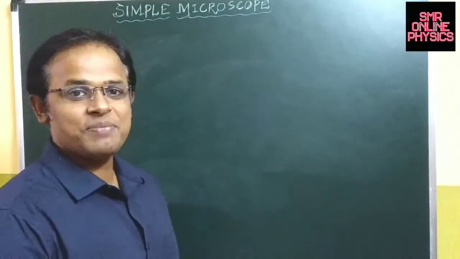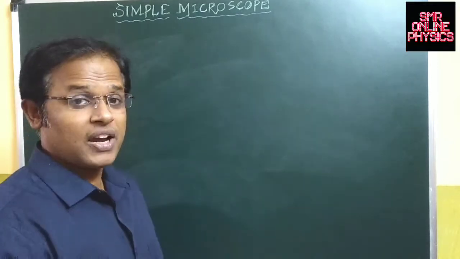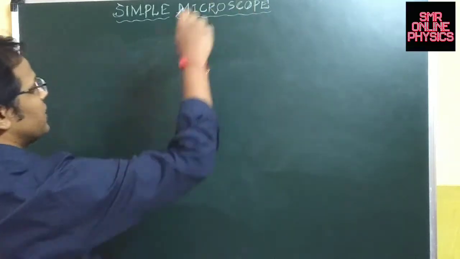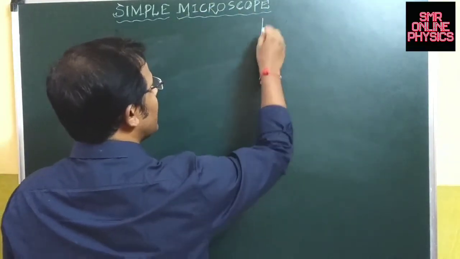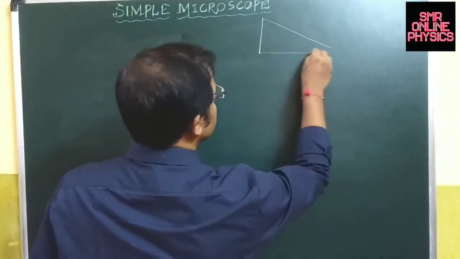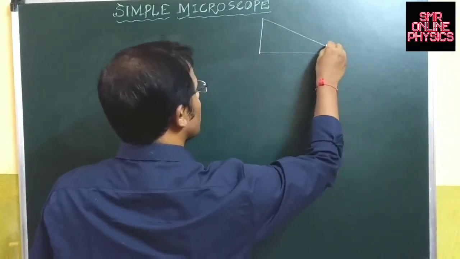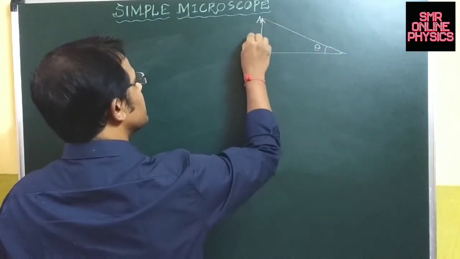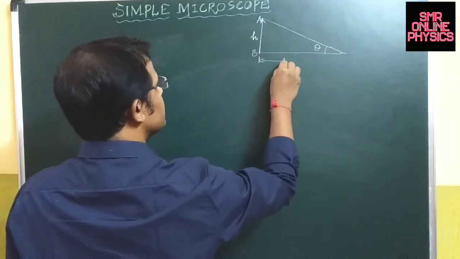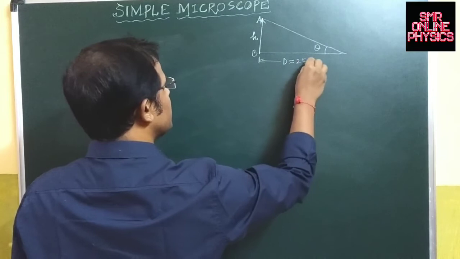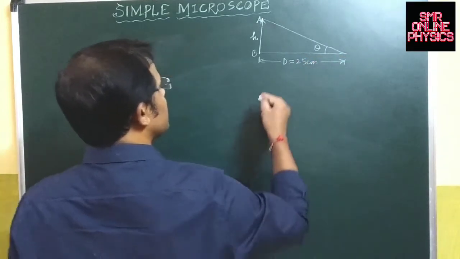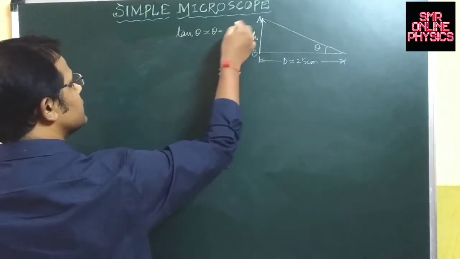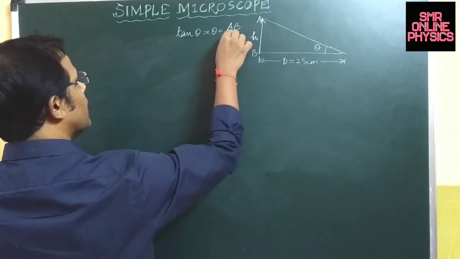So how does a simple convex lens act as an excellent magnifier? How much can it exactly magnify? We'll see something like this. Already I have shown the maximum angle which an eye can subtend. Let me keep it drawing here. I'd like to call that angle theta. This is the height of the object, h, and this is your d, which is equal to 25 centimeters, and hence tan theta, equivalent to theta, is AB by d.